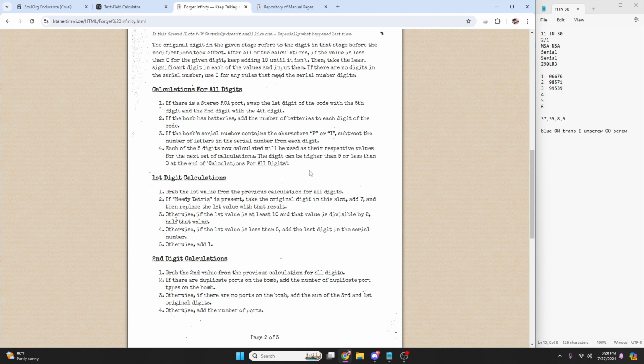Stage 4 is 15171. Stage 5 is 37667. Stage 6 is 00533.